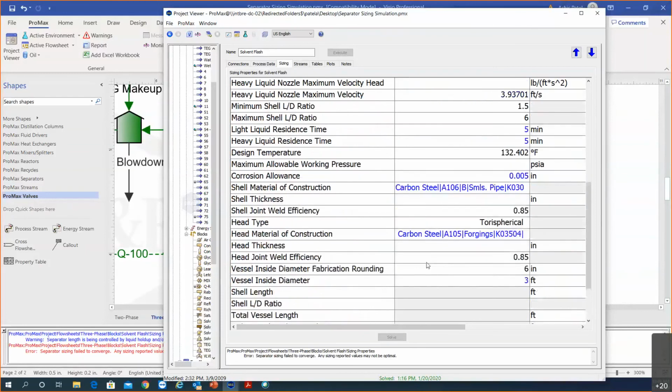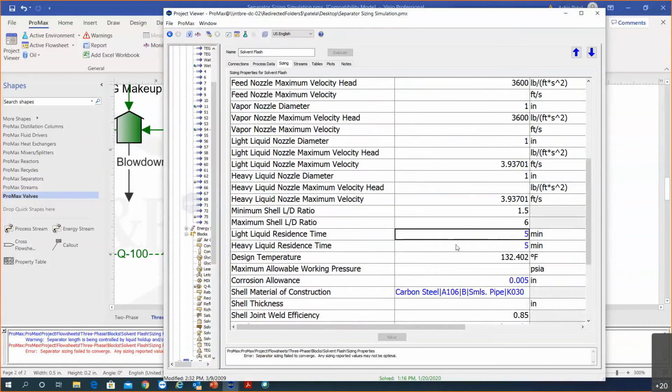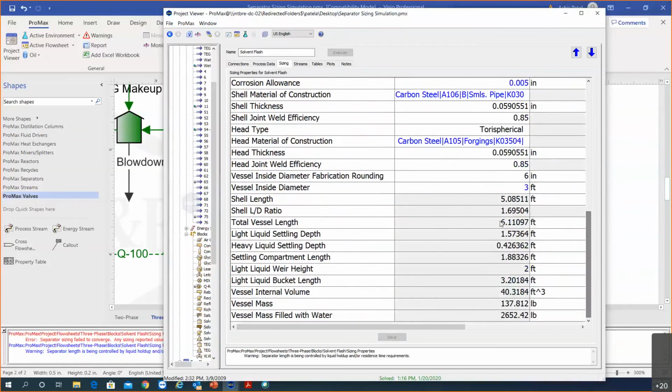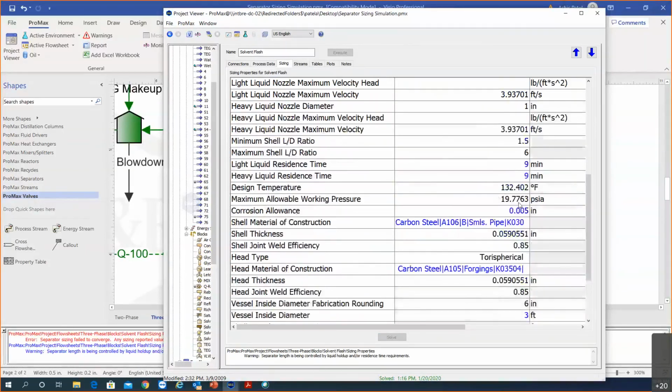Oh, well, those are too small. Let's just try 9 for both. And at 9, you'll notice that if things are too small, the separator sizing may not work. So you can be either, you can input in a minimum.